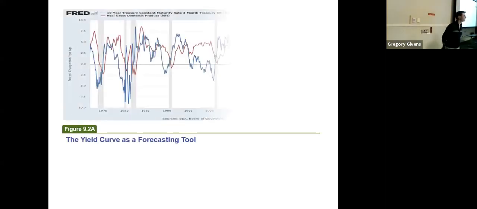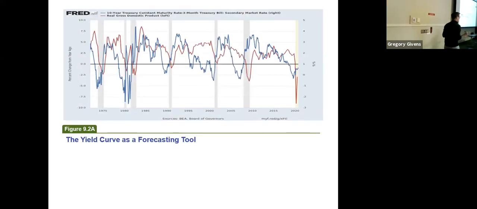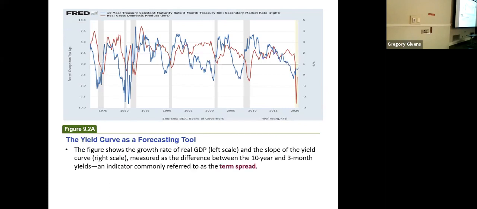Well, let's test this, all right? Don't ever believe a theory in macroeconomics at face value. There's plenty of macroeconomic data we can look at to see whether or not this idea has any merit at all, okay? So here's the graph I want to show you. Again, this is pulled from the FRED website, okay? I've got two variables I'm looking at here. So don't get confused, but the red line shows real gross domestic product expressed as percentage growth rates. So it's the percentage change of real GDP from the previous year, all right? And that, by the way, is graphed on the left axis here.